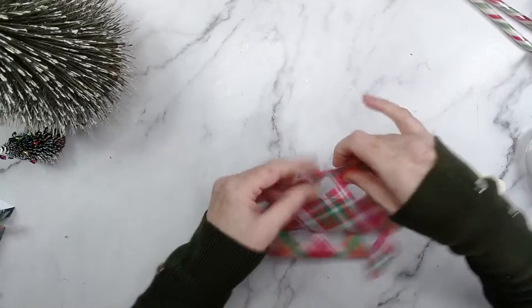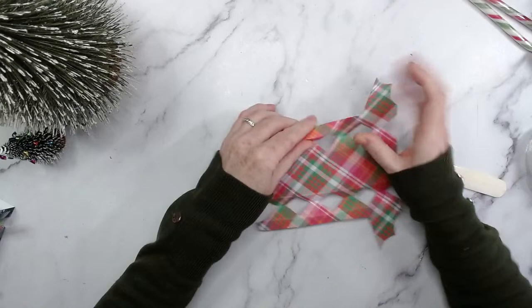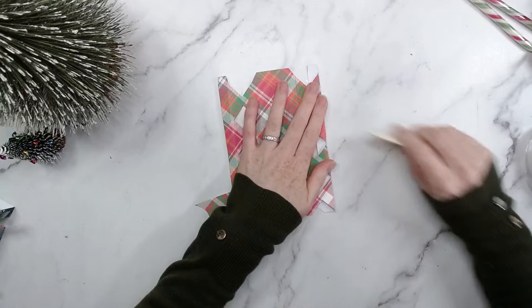And then we're going to snip the wings off. This is the most time consuming part, is folding these score lines. And I've used lovely pink tartan papers from the Holly Jolly collection.